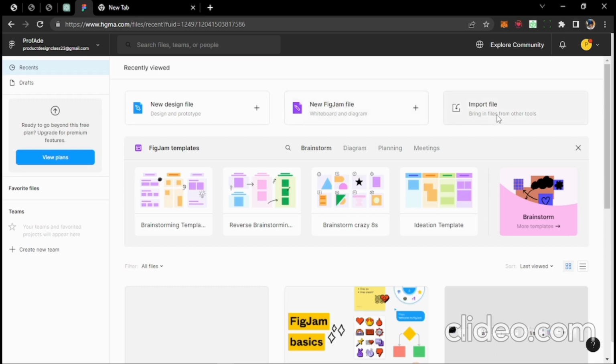All right, this one, import files. Let's say I've sent you a Figma file now and I tell you to work on it. Then this is where you click, you just import it in there, and I believe we'll be using that very soon. So now on your own Figma file, if you come down to team, there's going to be a team here. That is the name of the team you gave when you first registered. I deleted it here before I logged in again.